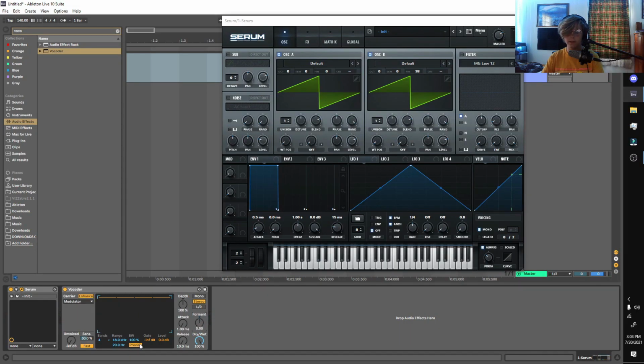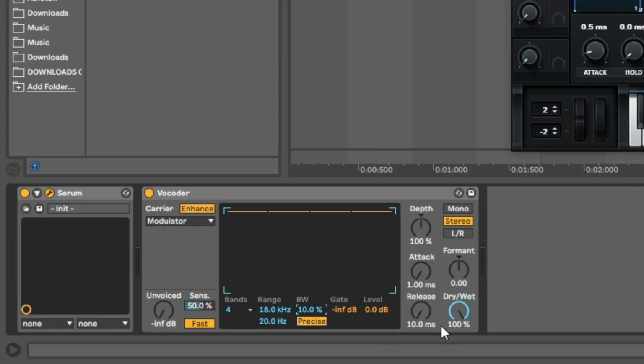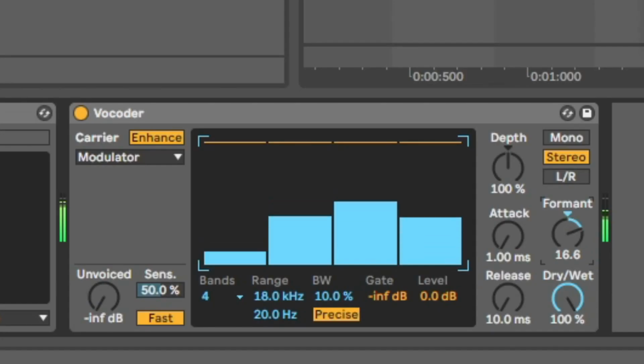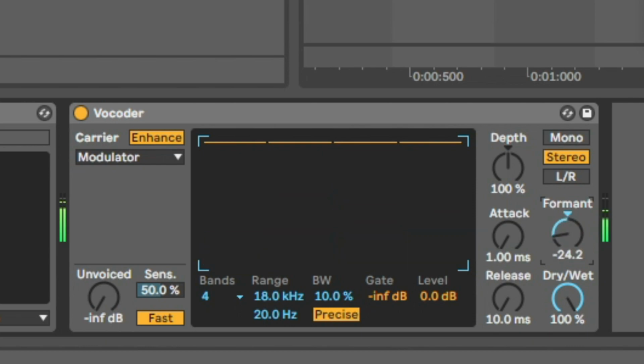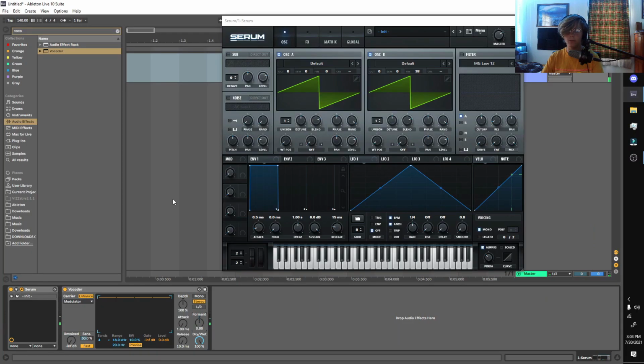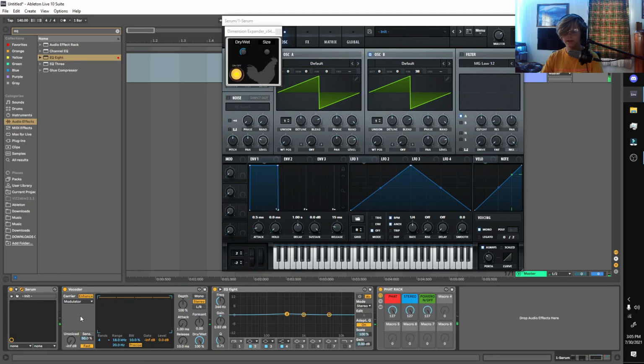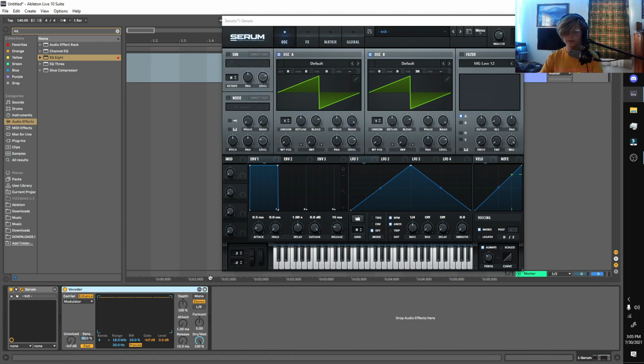The interesting thing that can come from this is if you start changing the bandwidth, it throws the signal through a bunch of bandpass filters, and the bandwidth, all it does is change the actual width of each bandpass filter. But right now it's being thrown through 4 bandpass filters, and I'm going to set the bandwidth all the way down to 0, and now we have... like perfect for wet sounds like that. So definitely try using the modulator mode and bands to kind of make a bunch of wet neurobasses.